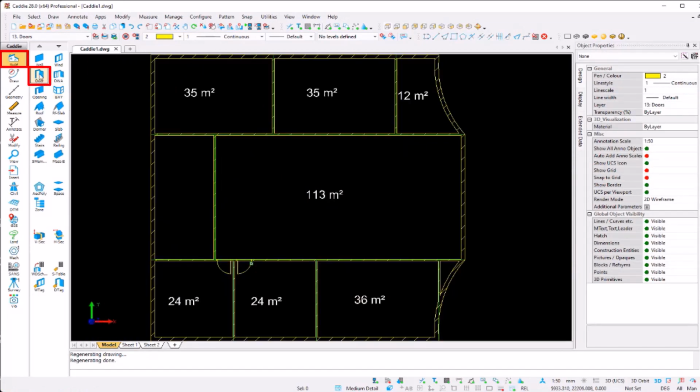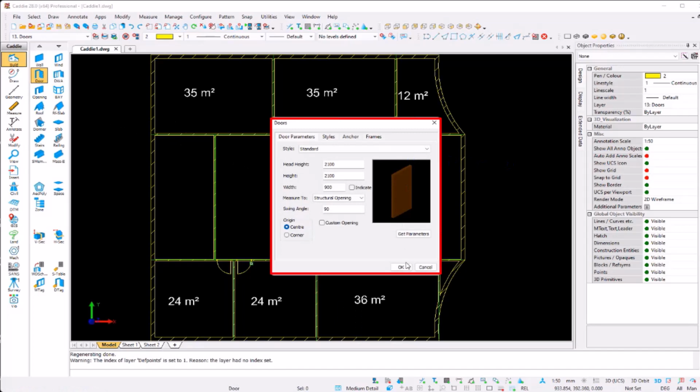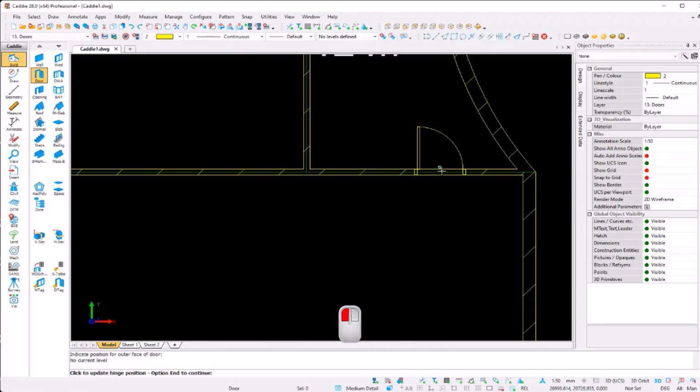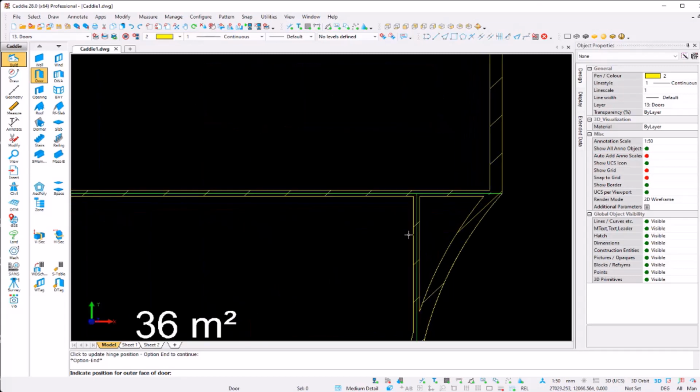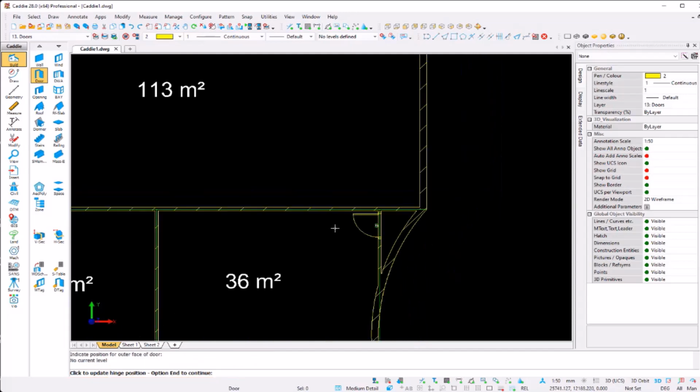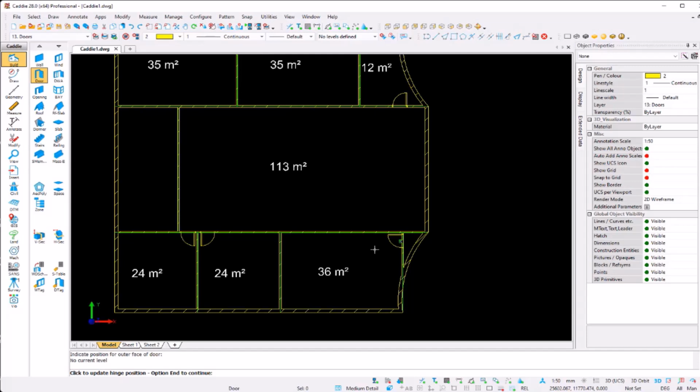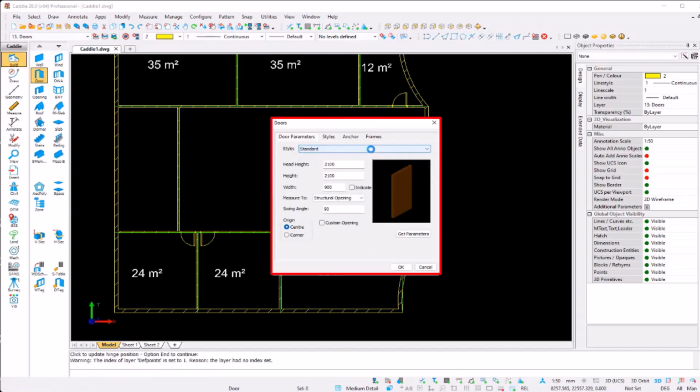I would like to add another standard door in the kitchen. I'm going to zoom in. That's going to be the door for the kitchen. Then we're going to add an accordion door on the left hand side, as well as one for the storeroom. Let's add one over here as well. This is going to be for my storeroom. And now we're going to add a fancier door for the main meeting rooms.